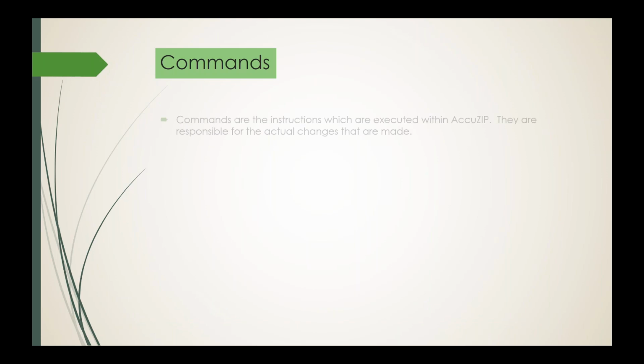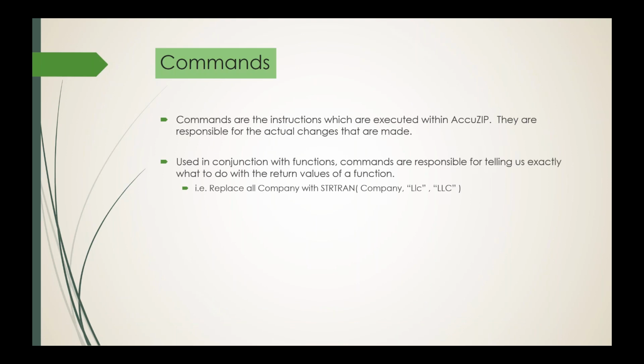So next we have commands. Now commands, unlike functions, are the actual instructions which are executed within AccuZIP. They're responsible for the actual changes that are going to be made to your database. So we use functions in conjunction with commands, and they're responsible for telling us exactly what to do with our function. As an example here, we have a replace all command, which some of you may be familiar with, but we say replace all company with, and then we have our function. So our function is used within this command, and it's telling us exactly what we are replacing the company field with. The string transform function that we have is company, and we're taking LLC and replacing it with LLC in uppercase format.